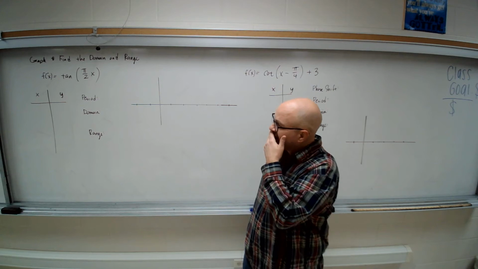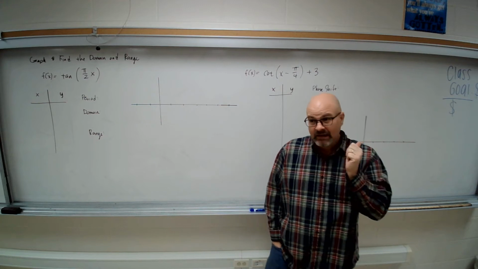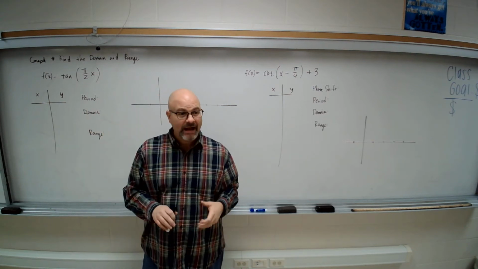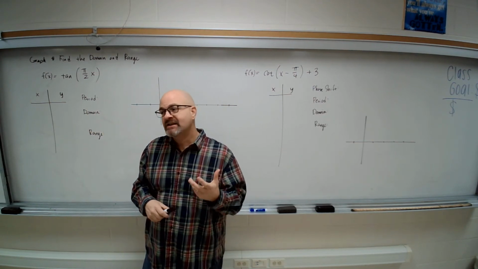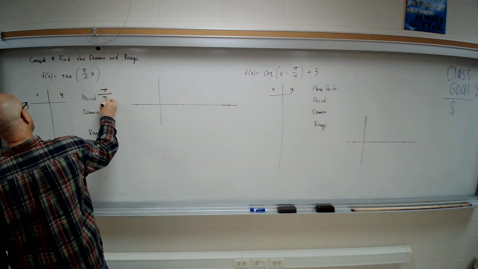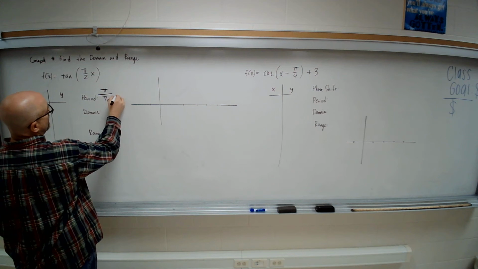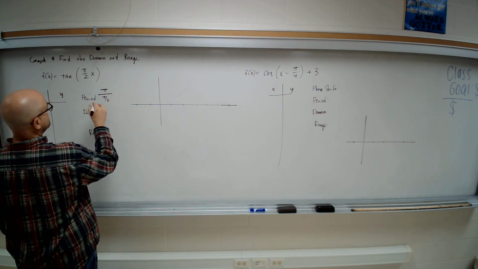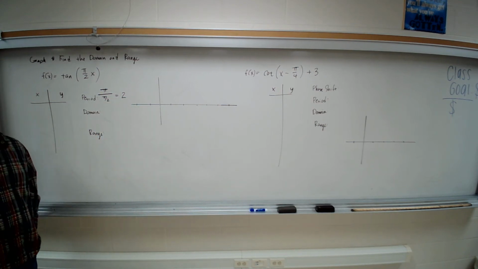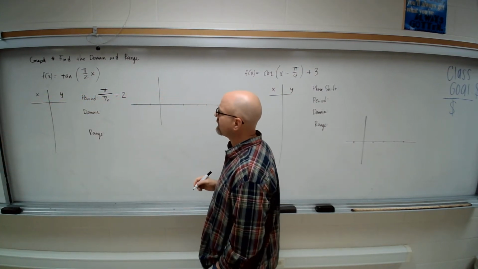Okay, so a couple examples here. This first one is f of x equals the tangent of pi over 2 times x. Do not put anything in this x column until we know what the period is. We said for tangent and cotangent functions, the period is going to be pi divided by pi over 2, because that's the b value. When you multiply that out, that gives us 2. So the period's 2. I saw some people that had 4 as their period, so if you did that, be sure to check that because there were some that were incorrect there.